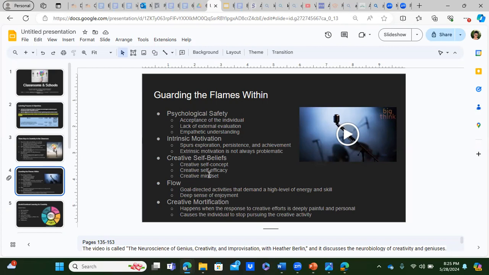I suspect the collapse of many people's interest in certain creative endeavors has to do with this concept of creative mortification. All critiques and feedback do not have negative results. So what causes this creative mortification, when a person decides to completely stop pursuing a creative activity because of some deeply painful and personal experience? Beghetto and Dilley suggest there are 3 main variables that can lead to creative mortification: internal attributions, fixed ability beliefs, and the experience of shame.